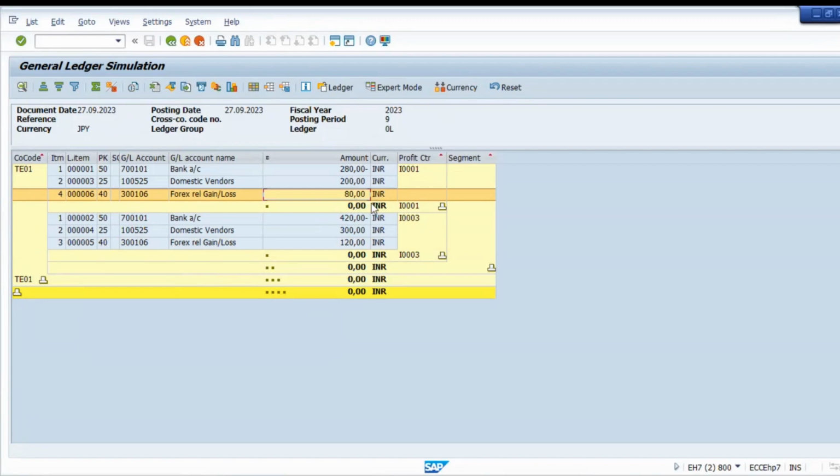So this is not part of document splitting. What document splitting is doing is splitting your vendor line item and your bank line item. Correct. Yes. It is similar to how we just checked for the discount, right? Vendor discount received. It is exactly the same.